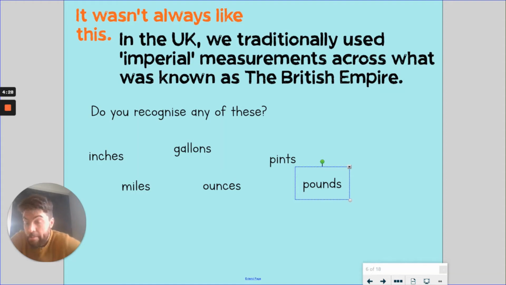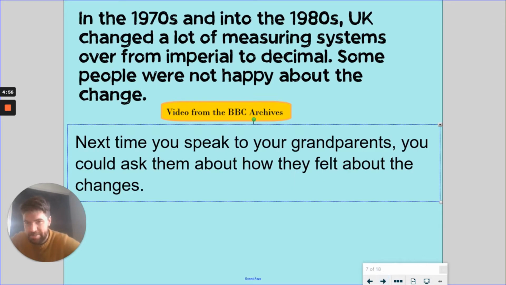What means they're not metric is that they don't change measurements at multiples of 10. For example, there aren't 10 inches in a foot, there are 12 inches in a foot. So an inch becomes a foot when it crosses over to 12. There aren't 10 pounds in a stone, there are 14 pounds in a stone. It's a difficult system to use, and personally I'm quite glad we use a lot of metric measurements here now because I find them a lot easier.